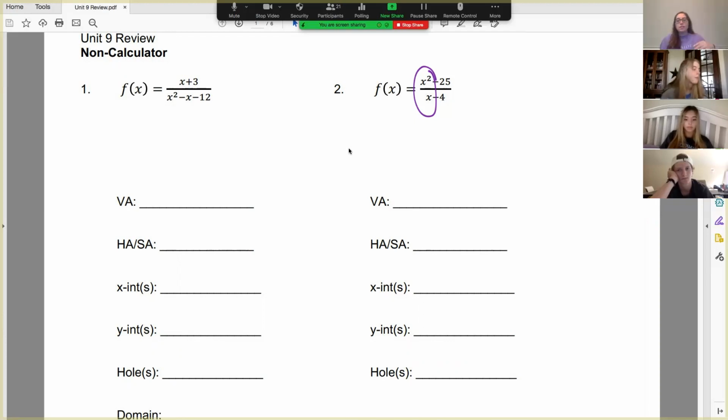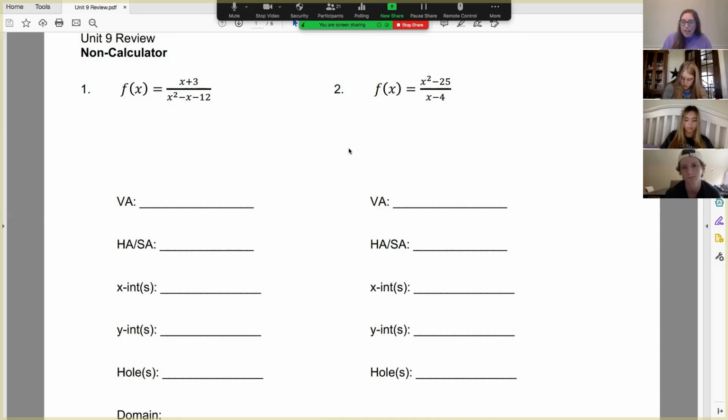To find your slant asymptote, there's two ways. It's either long division or it's synthetic. And synthetic is the easier one, right? It's the one that's more fun to do. I know that I can do synthetic when my degree on the bottom is just 1, like x. If I have an x squared on the bottom, I cannot do synthetic division. I have to do long division, which we'll look at number 4 here in a second.